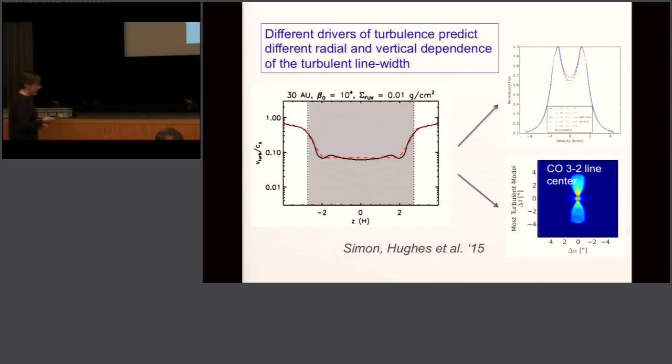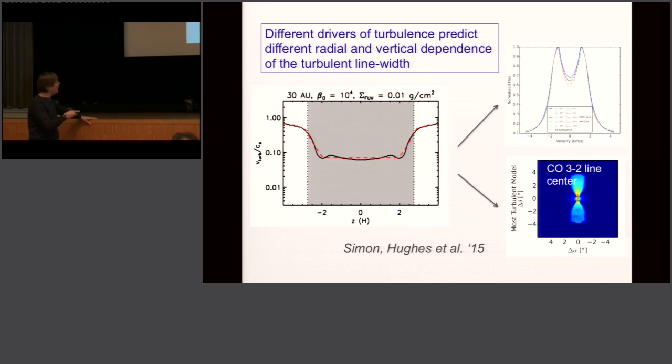So here's just an example from some work Jake Simon has been doing with Meredith Hughes recently. What they've been looking at is MHD models, looking at the outer regions of disks, where, as we discussed earlier in the week, ambipolar diffusion would be expected to be the dominant non-ideal piece of the physics describing the evolution. And what's found there, in simulations at least, is that there's a fairly generic prediction for how the turbulent velocity ought to vary with height above the disk midplane.